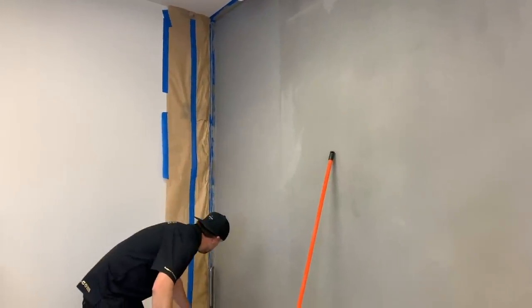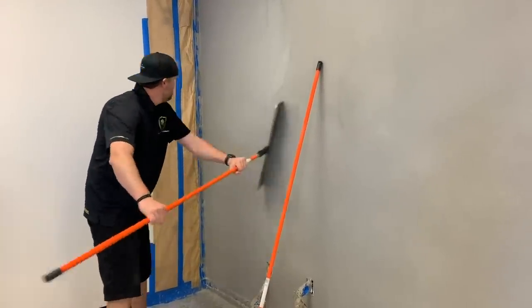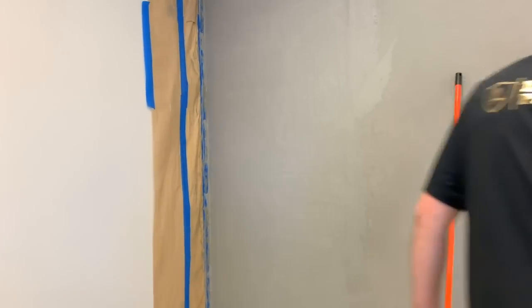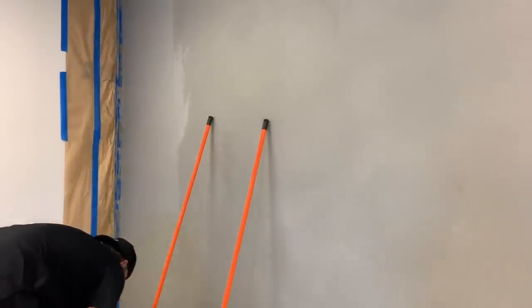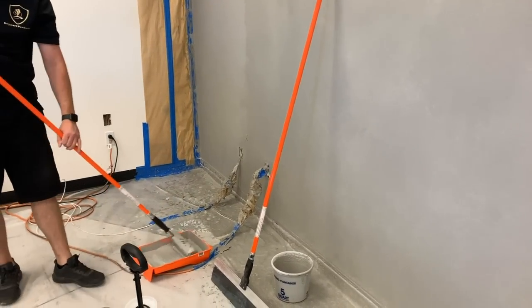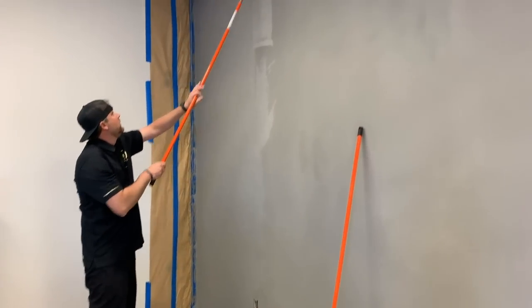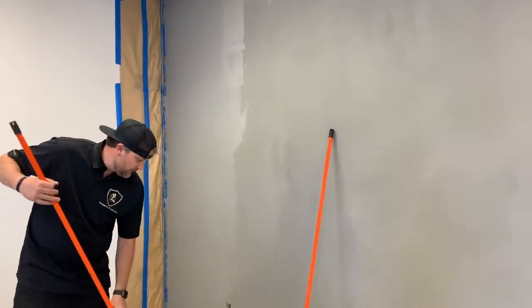Pretty much what we're looking for. So it kind of flattens everything off, and then I'm gonna hydrate again to make it easier to work with. So I'll hydrate right on that edge a little. The water's gonna make it a lot easier to work with. Now what I want to do is focus on this edge, go all the way down, maybe two roller widths, and that's how I do it. That way that edge doesn't set up on us.